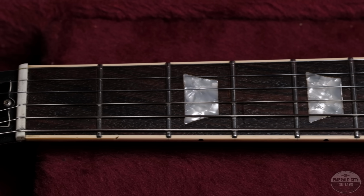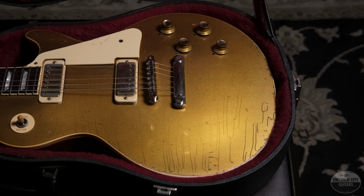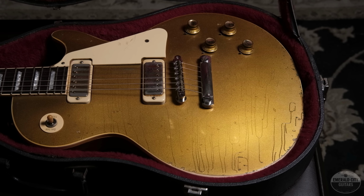So, flip it over here, and we have a new nut and a refret on it, which are both very nicely done. This guitar plays like a beast. It's awesome. And then if you look here, you notice that it has mini humbuckers. And these are actually 1959 PAF mini humbuckers that were probably in one of the old Kalamazoo Epiphones from that era. They sound killer on this, man. They got that mid-range nasally kind of sound to them that is incredible.